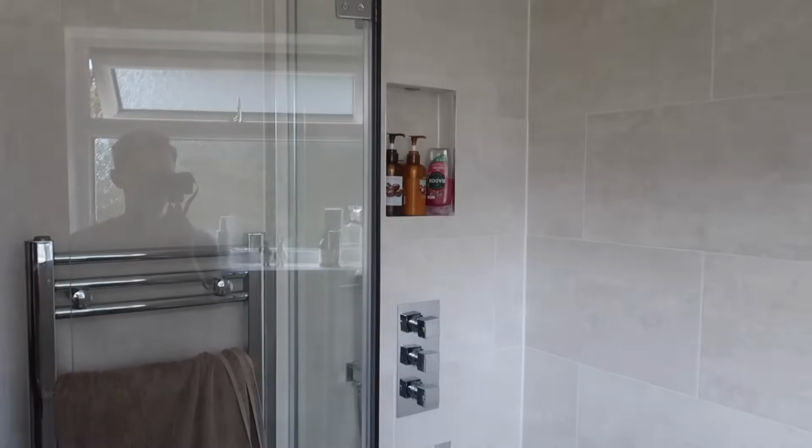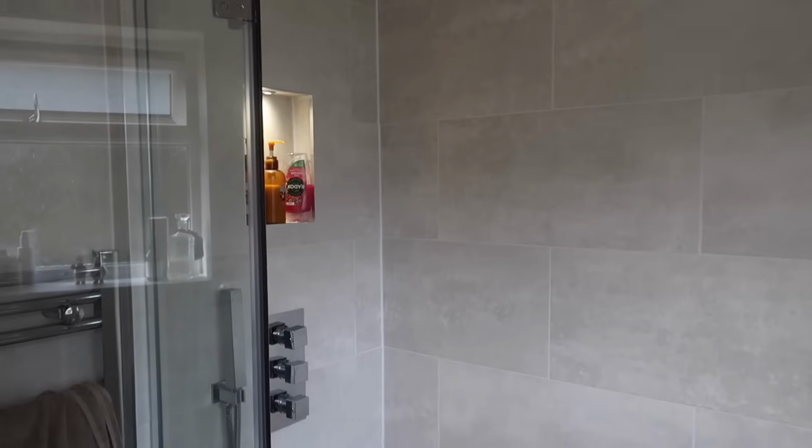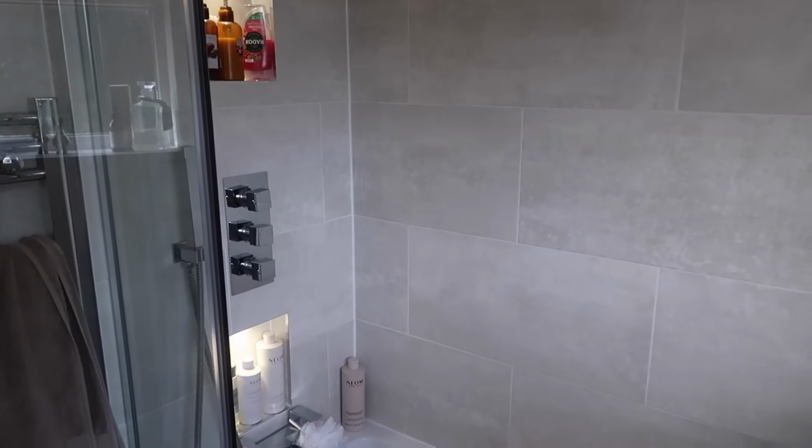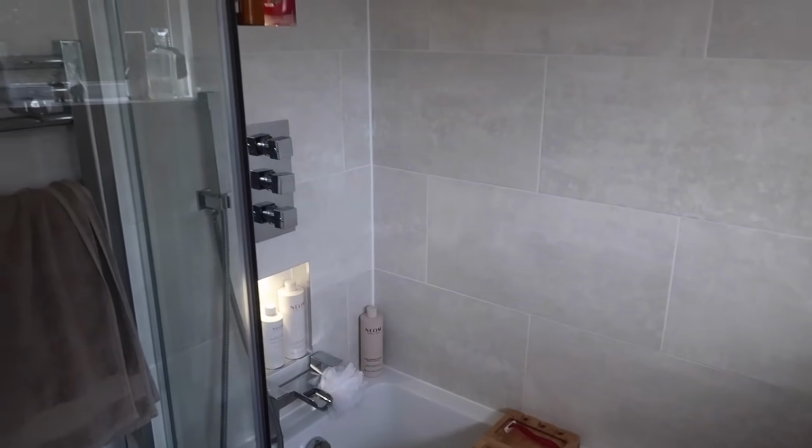Something that I really wanted in this room, and of course Marcus's dad made sure it happened, was having the niches in the bathroom. We also have lights that come on, and these are our favourite to just pop on if we're having a bath. It's nice to have that low lighting, it creates the perfect cozy atmosphere, and it meant that we could store some of the products we use in the bath and the shower, so we keep our shampoo, conditioner, shower gel, bubble bath, things like that.